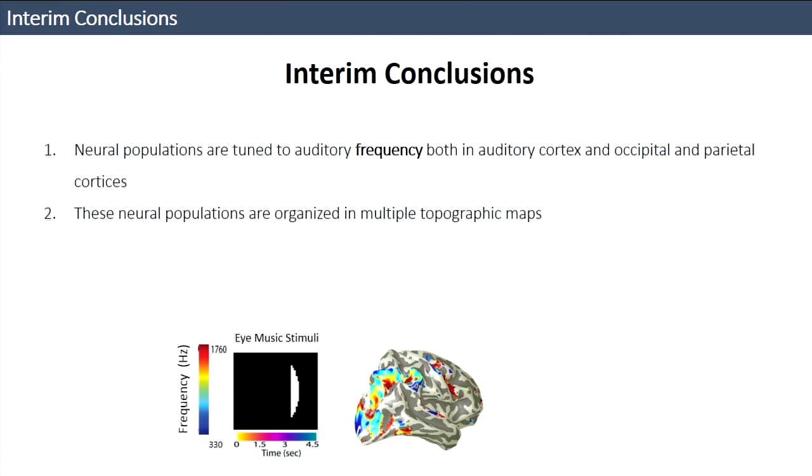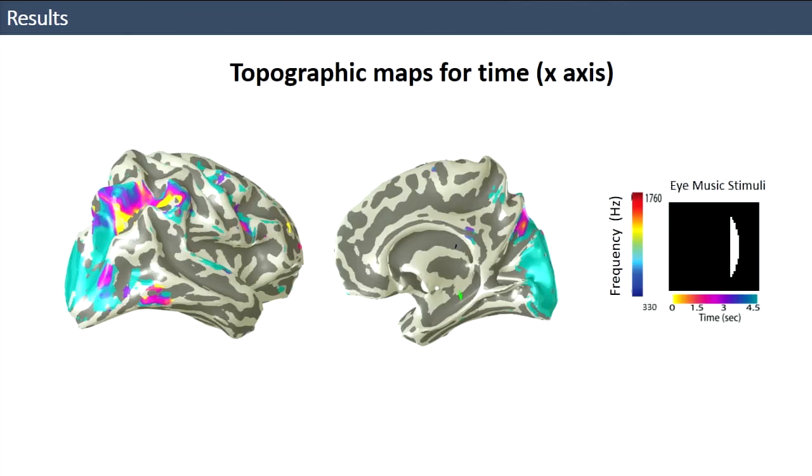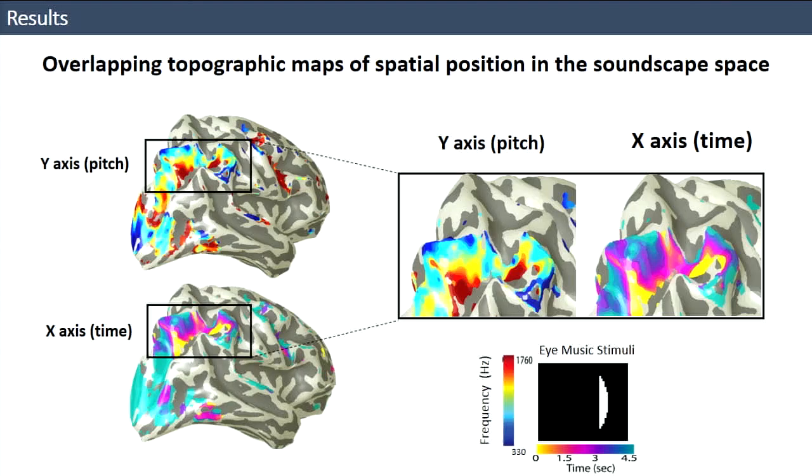So what about the other axis of the soundscape field? If we look at the maps of the position of the PRF along the x-axis, that again is represented by time, we also see nice maps in the lateral occipital complex, in the parieto-occipital sulcus, and in the parietal lobe. But what I would like to focus on now are the two most interesting maps in the parietal lobe and the supramarginal gyrus. And what is interesting about these maps is that the map of time overlaps in axis with the map of pitch, suggesting that the two maps together span the soundscape field.